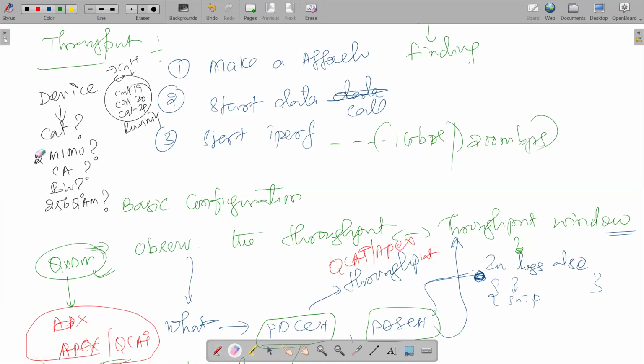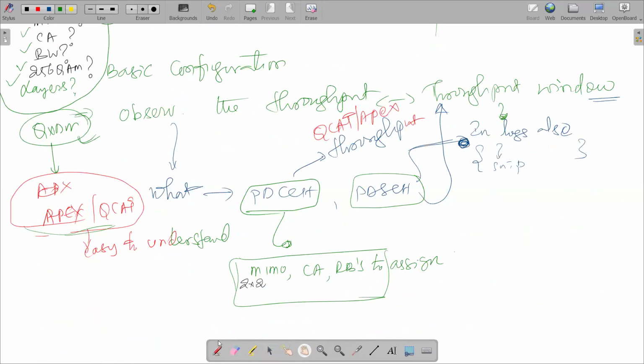Based on this, which release it falls under and how many layers you are expecting for the device category. This is the precondition. What category you are using and what you are expecting. These are my expectations.